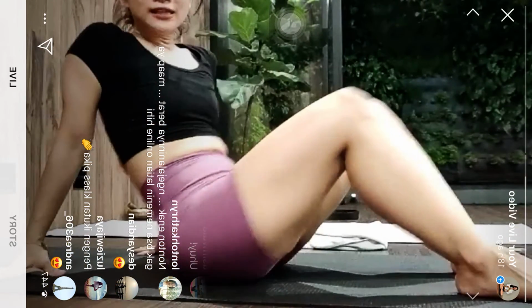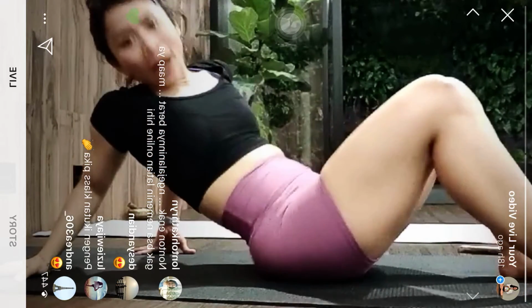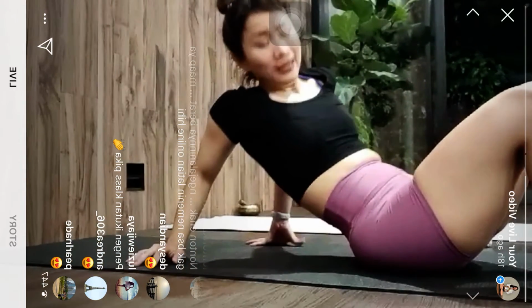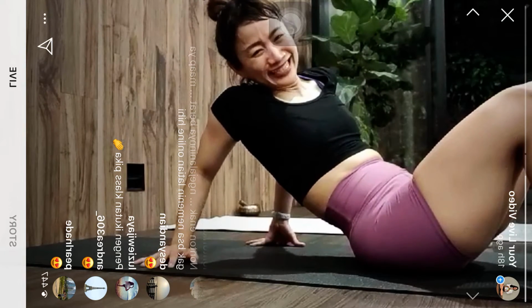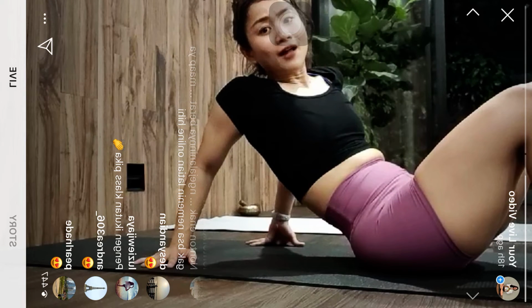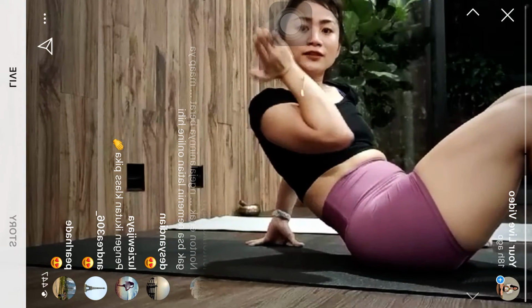Urdva Dhanurasana with the wall. So for option number one, you can always come back to your bridge, the previous one, the easy one. Or you can always just rest and just watch. Okay, so the next one is you're going to do Urdva Dhanurasana with wall. So you're going to turn your palm, your fingers face to the sides.